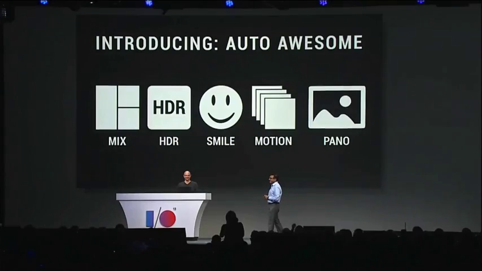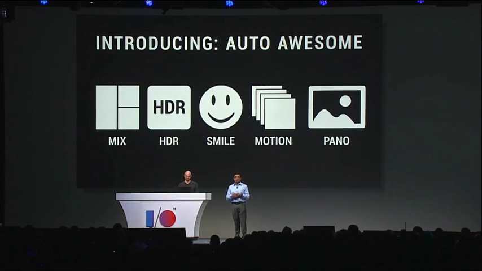If we recognize that you have multiple portraits together of people, we will automatically create a collage. HDR is self-explanatory. We'll do that for you. If we see multiple pictures of the same people in burst mode where they're not all smiling, we will find where they're smiling and we will construct a new image with all of them smiling. It's amazing. And finally, a pano. So if you've taken an image, we recognize it's at the same spot. We'll stitch them together beautifully and put that in your album for free.